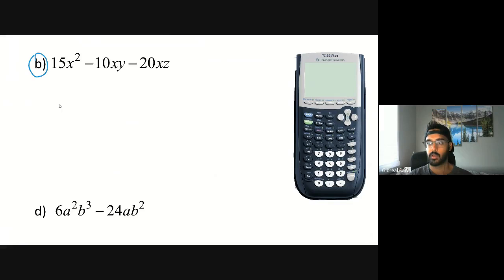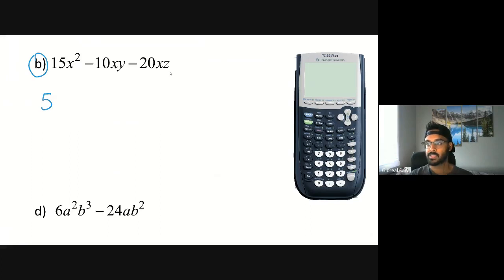So we need to come up with a common factor and the greatest common factor of all three. So coefficients first. 15, 10, and 20 all have a common number between them, and it is 5. Okay, and that is the greatest because even though it looks like 10 might work, 10 is a factor of, well, 10, 20, but 10 is not a factor of 15. Okay, 10 plus 5 is 15, not 10 multiplied with 5. Okay, remember what factoring means. So 5 is the number.